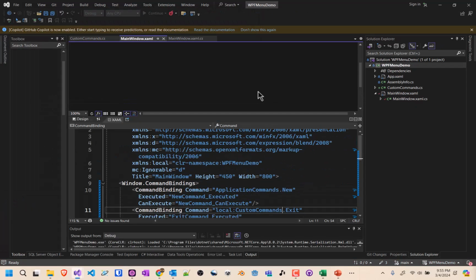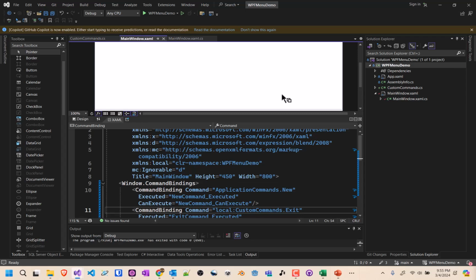Yep, now it works. Okay, so this is kind of nice because if we make another window, we can use that same exit command there as well.